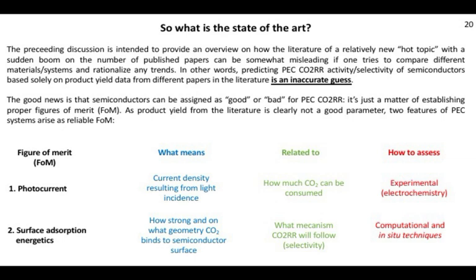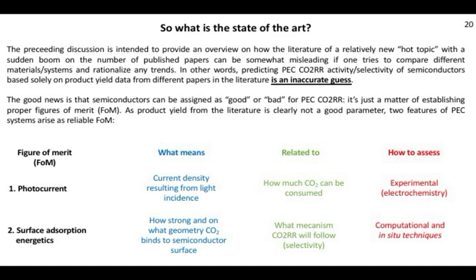Of course we can, but we do believe that just relying on activity measurement data or product quantification would mislead you in your choice of photoactive materials. But there are what we call figures of merit to actually evaluate semiconductors from the literature. There are many others, but we'd like to discuss two of them, which are the photocurrent and the surface adsorption energetics. The photocurrent is simply how much the current density increases when you illuminate the electrode. And this is related to how many electrons you can transfer to the solution, and of course, how much CO2 you can reduce.